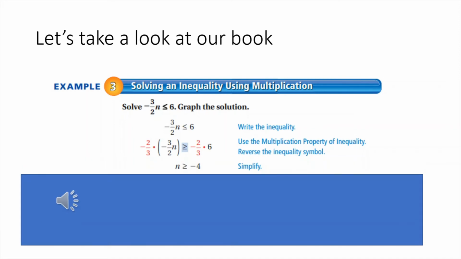Once you multiply both sides by the reciprocal, on the left side you end with a positive n because you had to multiply a negative 3 over 2 by a negative 2 over 3. And as we know, a negative times a negative is a positive. On the right side, we had negative 2 over 3 times 6. And once you simplified that down, you ended with negative 4 because on top you would have had a negative 12, and on bottom you would have had a 3. So negative 12 divided by 3 would have given you a negative 4. Now there's something interesting here that we want to look at. Something happened to our inequality sign. What was it?